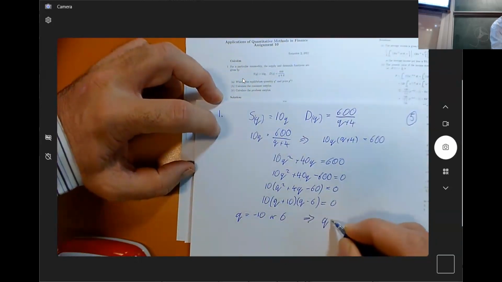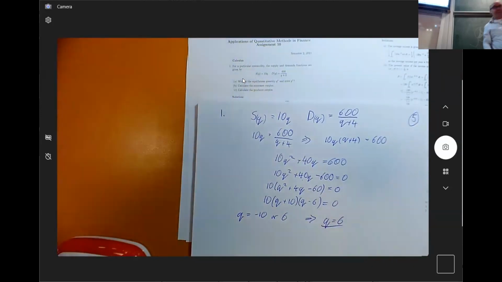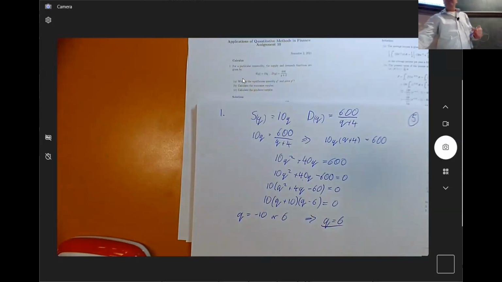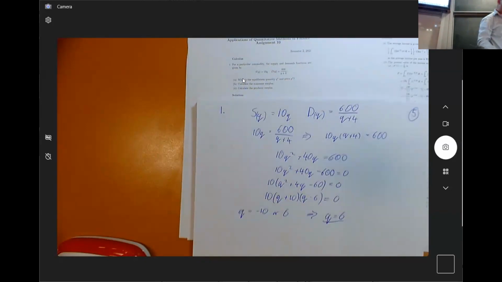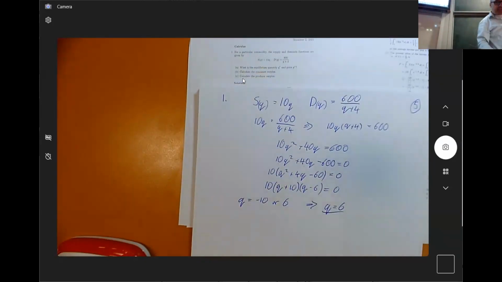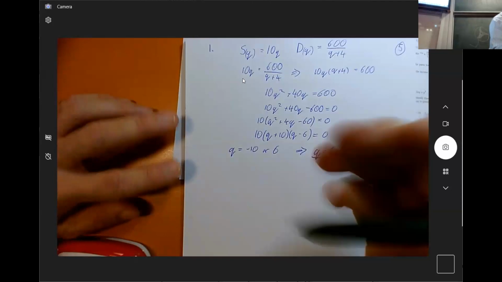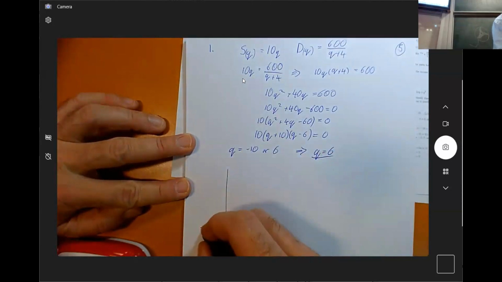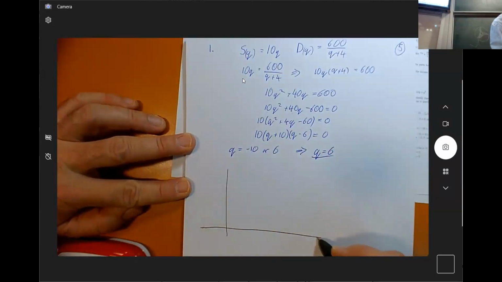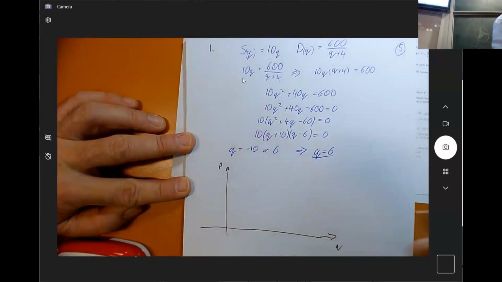It's a quantity, people. The beautiful thing about financial maths is we go, it's a quantity, it must be a positive number. Okay, so I can find this thing here. What I'm going to do at this point is a rough sketch. I say rough sketch because rough is about the way it goes. I haven't got nice graph paper, so it's hard to actually do. So I'm going to put my quantity along here, and my price along here.